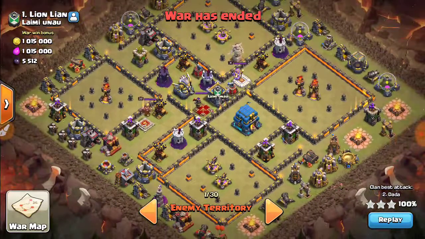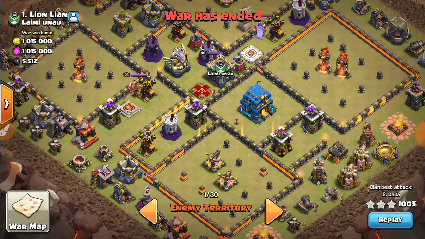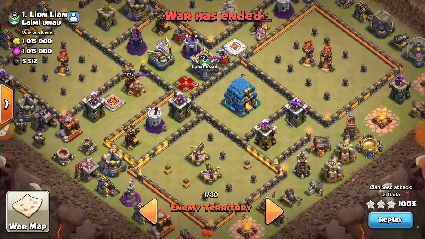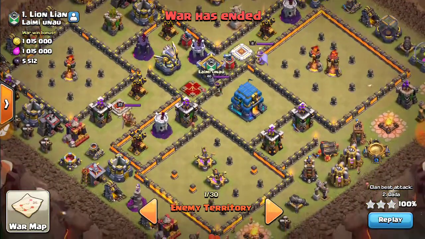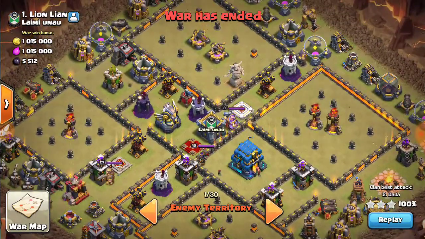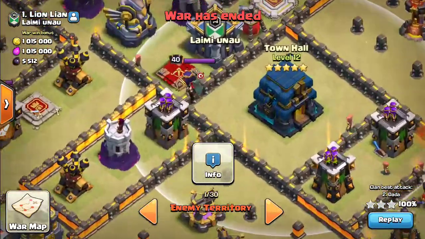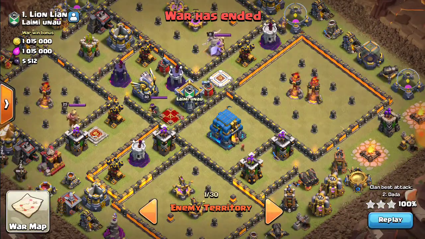All right, so we've seen that this clan we were facing basically had like 6 layouts just like this. When you look at it, it's not really a good base for the Bowler P.E.K.K.A. The funneling is really strange on this one. You can see they have the max Gigabomb here. The only downside, I feel like Miners is a great attack.